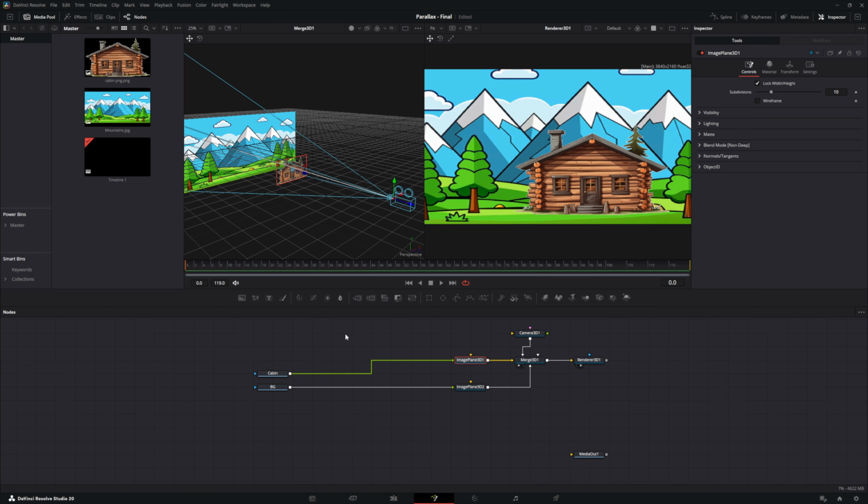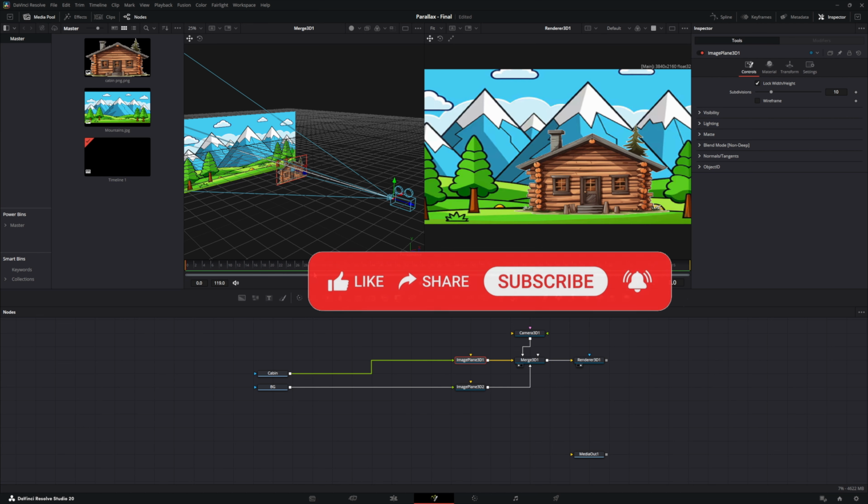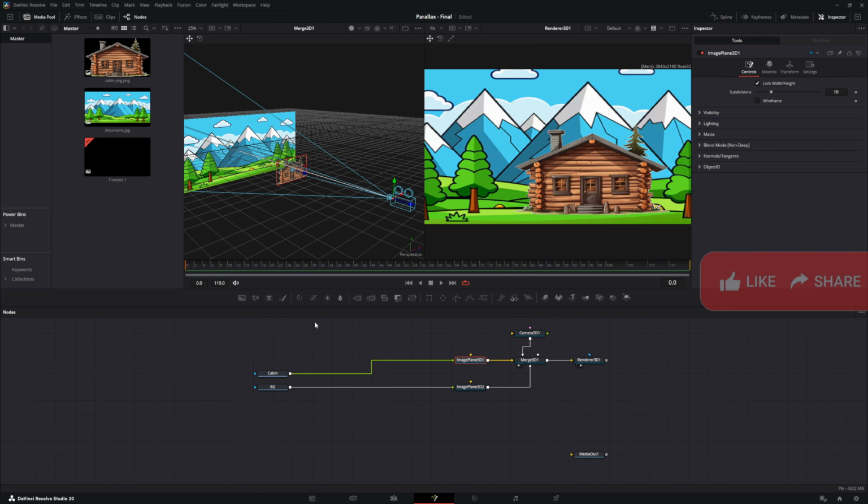From there, you can move this into any image that you want, and you can put it on a different background. And once you do that, you now have a background that is moving slower than the foreground. So that will give you what you need for this parallax effect.